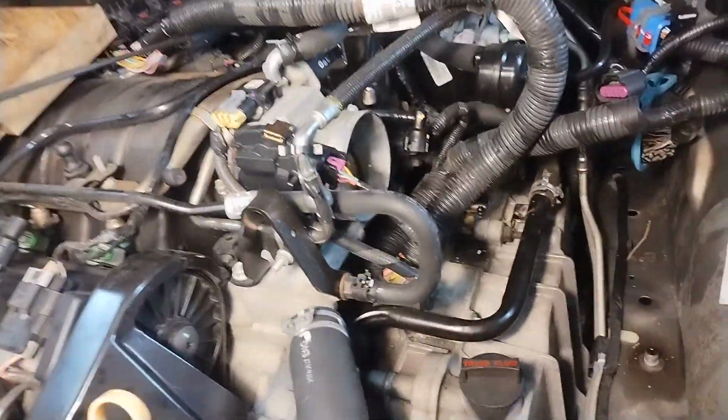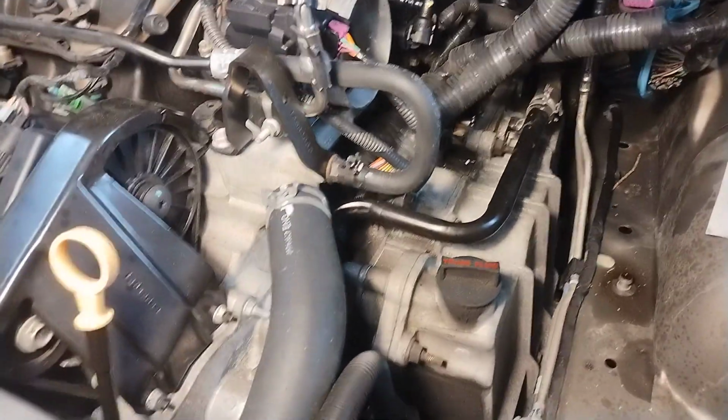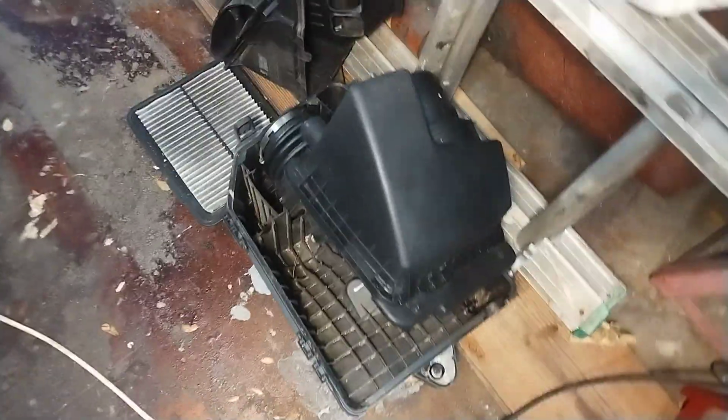Today, step one on how to remove the transmission on a North Star Cadillac DTS. I think it's a 2010. Yeah, there's the tranny. Obviously you have to take the air box out, as you can see over here, which is really quite simple.